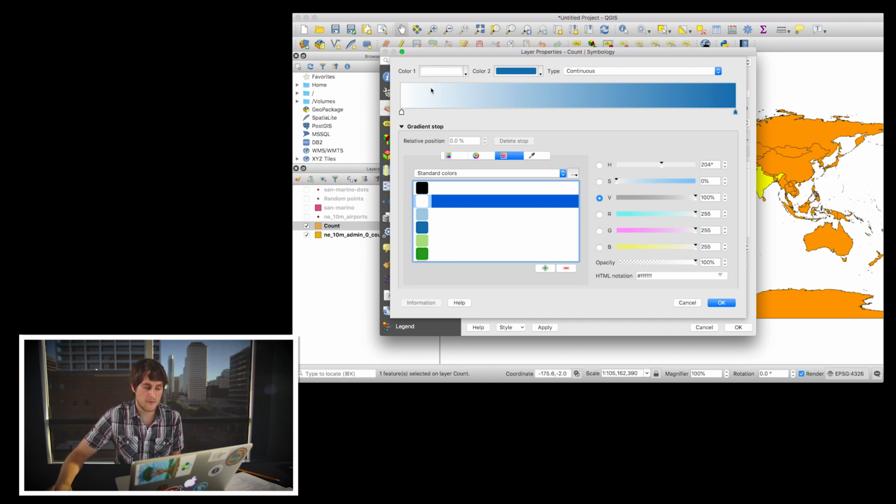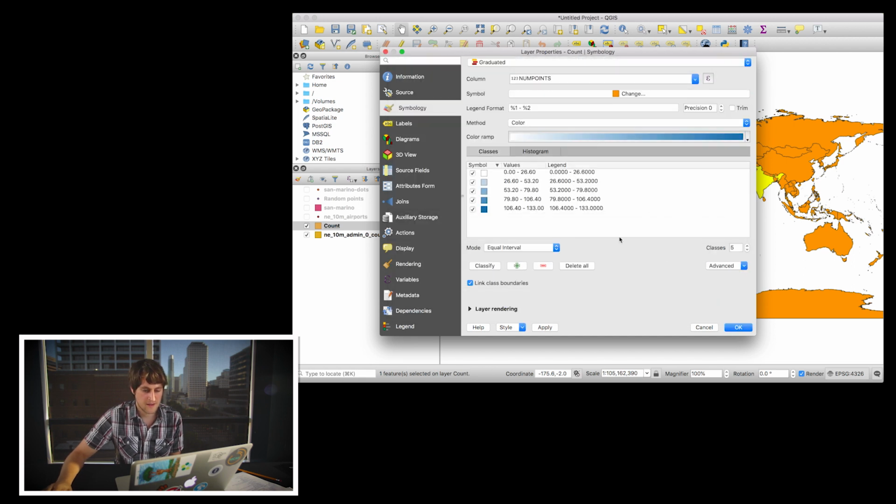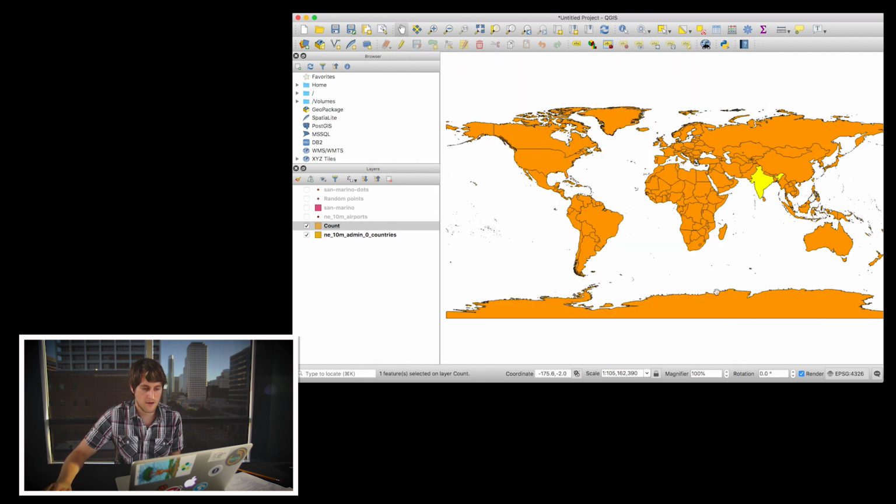I kind of accidentally did that for a second, but you can change the color 1 if you want. It might get a little confusing and be hard to read, but that is an option. Usually the best bet is to start with a white and end in some sort of dark color. In this case, we're going to use blue. So go ahead and hit OK. And I'm going to go ahead and make the number of buckets 6. So go ahead and hit classes 6 and hit OK.